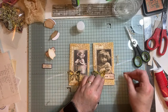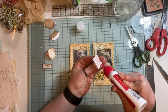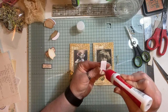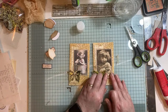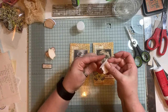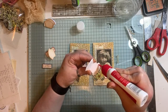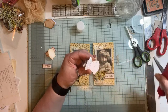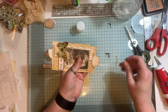I'm going to come in with these tickets, labels, sorry, from ARTYmaze. Like I said, I will link that below. It's just a new kit. She said she was releasing it today, but she thinks she has. And that will go there, like that, then we will pop a tab on. Plenty of glue. I don't want that coming off, so plenty of glue. We will put that on.